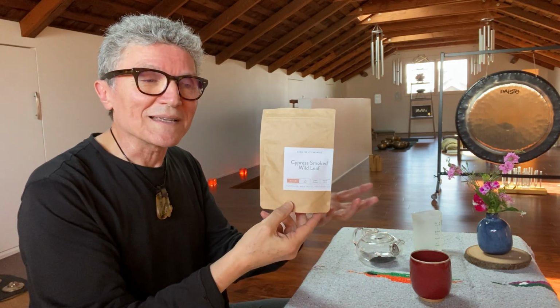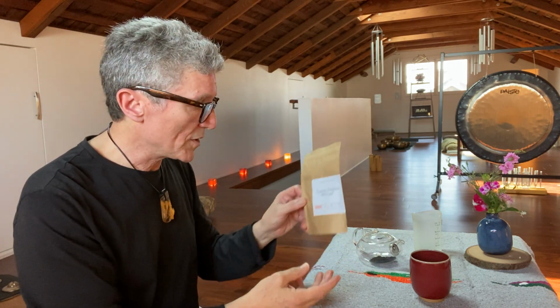I call it a black tea, but actually they call it a red tea. And I think we've talked about this, that it's called a red tea for a good reason. I mean, it is a black tea, but when you see the color of it, it's a red amber color. So in China, these are usually known as red teas. Smoked, very, very unusual. We'll talk about that in a moment.